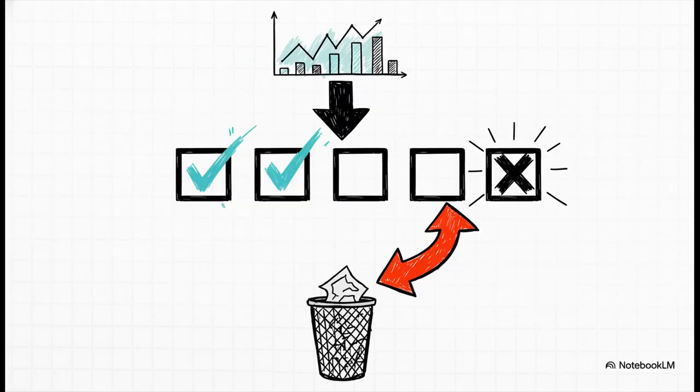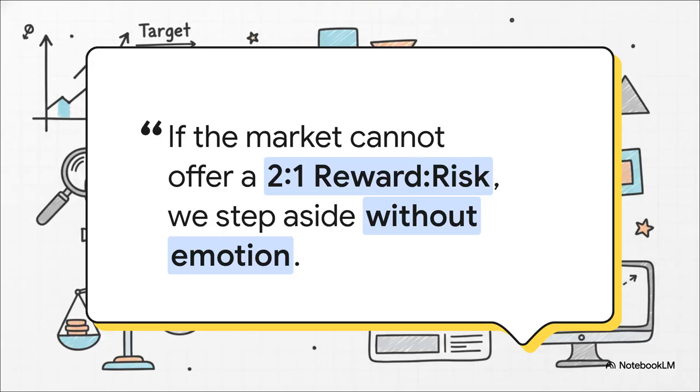And the consequence of this checklist? It's absolute. If any single one of these rules fails, the trade is rejected, period. There's no negotiation, no well, it's close enough. The system is binary. It either passes all the checks or it's discarded immediately. And here's the point of all this. We do not force trades. We just respond to the conditions the market gives us. So if the market can't offer an exit that meets our rules, that's a crystal clear signal to do nothing. We just step aside without emotion and we wait.